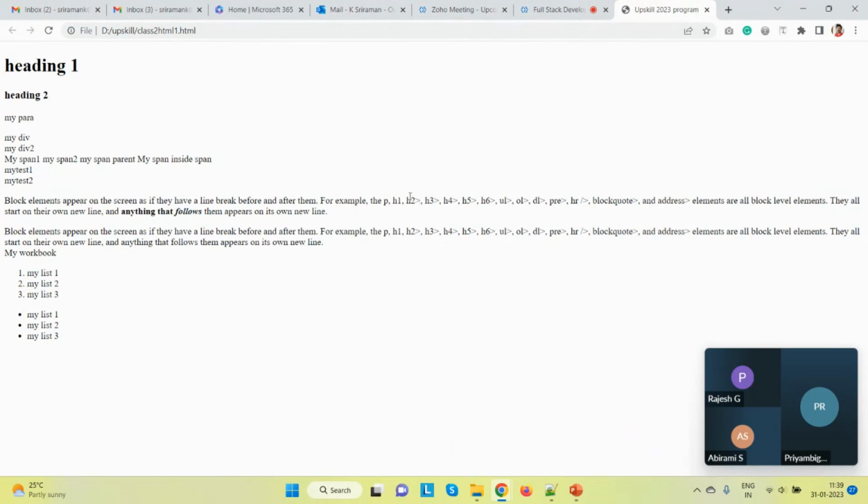If you see this right hand side, all this tag closure doesn't have any impact because it does not have a start tag. So it doesn't have any impact at all. That is why I just removed the one side of it. The other side I have not removed.